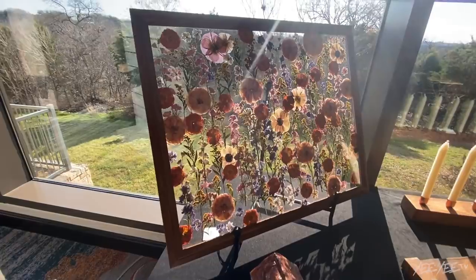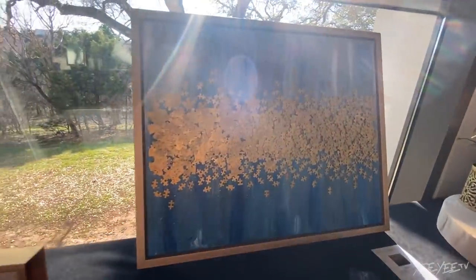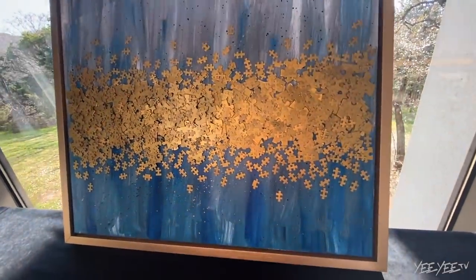There's a few other amazing pieces. There's one called Blossoming Joy, and it's this glass piece with all these pressed wildflowers in it. It is stunning. I love it so much. There is this piece called Puzzling. It has all these puzzle pieces on there. And the vision that these amazing artists have just amazes me. This is only my 2nd year going. I don't even have enough adjectives to describe how amazing and stunning these pieces are. I hope we raise a lot of money tonight. I'm honored to be able to go and help host the auction tonight.